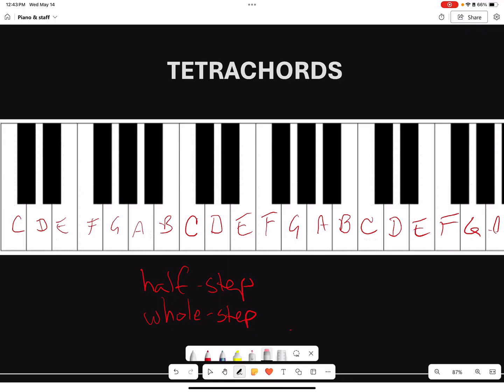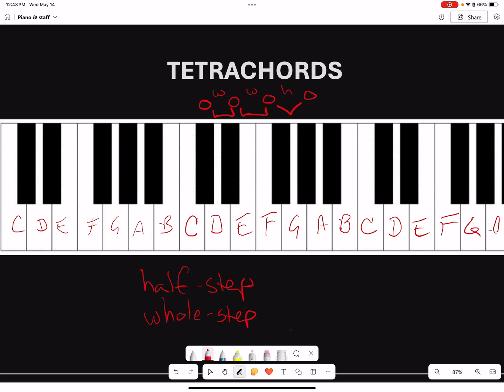So there's a couple of things when we're doing tetrachords. Tetrachords are a group of 4 notes. They follow a very specific pattern, as I said, and that specific pattern is whole step, and then a half step. Now these are the intervals, right? So if I've got 4 notes, 1, 2, 3, 4, this is a whole step, and then a half step. That's the interval, okay? Whole step, half step. If it follows that pattern, it's a tetrachord.